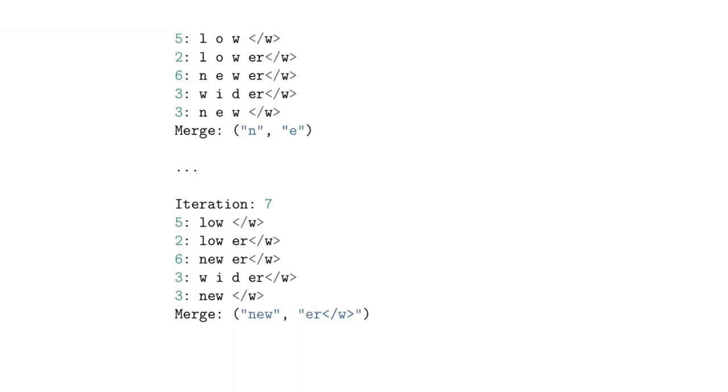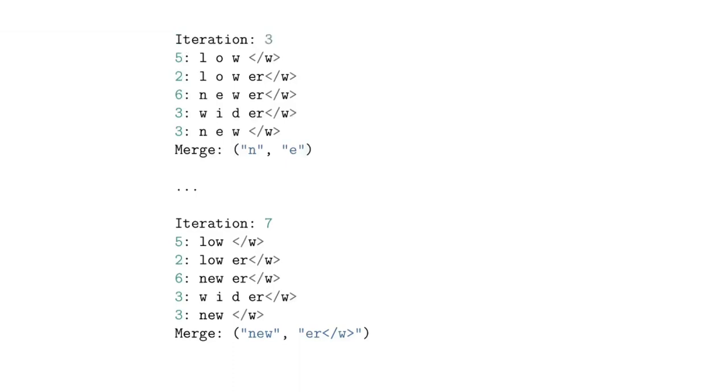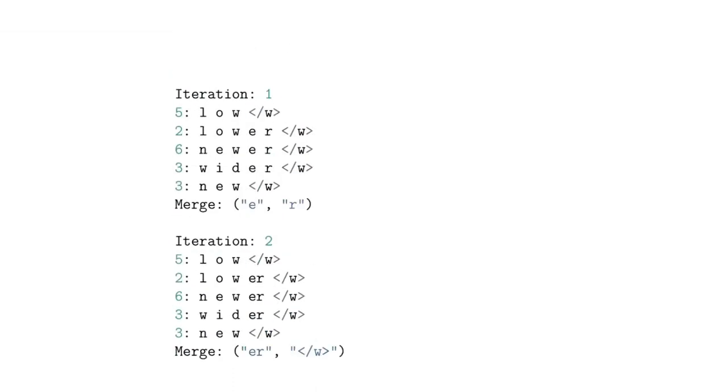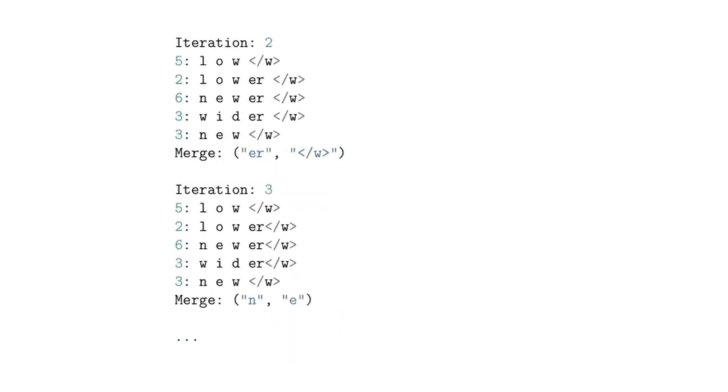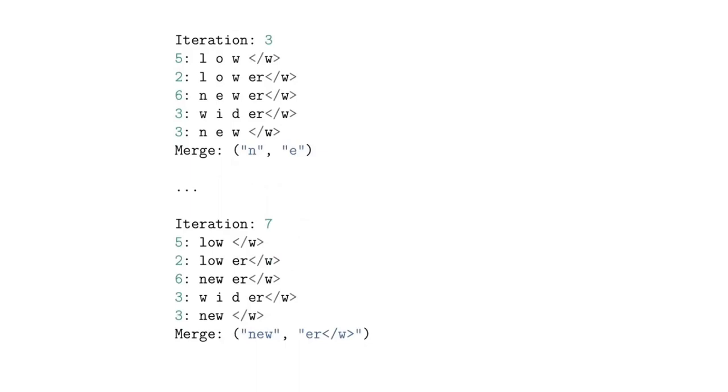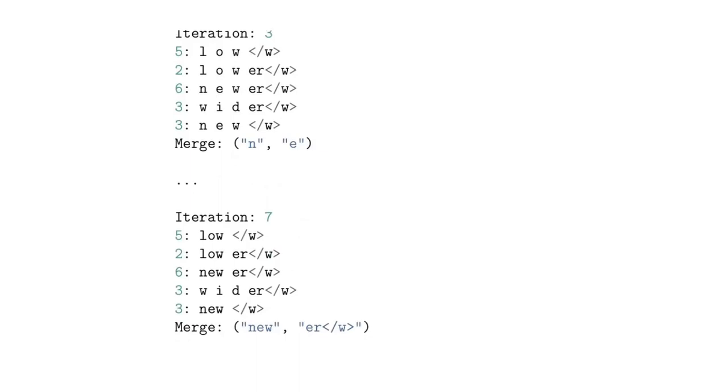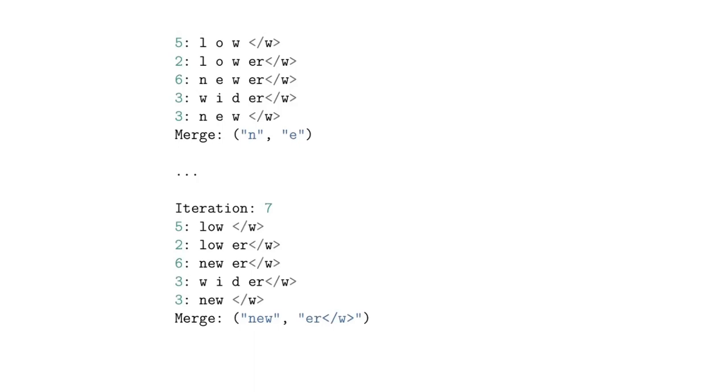Yeah. So if you get new input data, what you would do is you would apply the same merges that you got on the training data in the order that you got them. In other words, in this case, you would look for all the E's and the R's in your new input data and you would merge them. Then you would look for all the ER spaces, you would merge them. Then you would look for all the NE's, you would merge them. And if we are just iterating until iteration 7, then we apply that merge also to the test data, and then that's what you feed into your model.